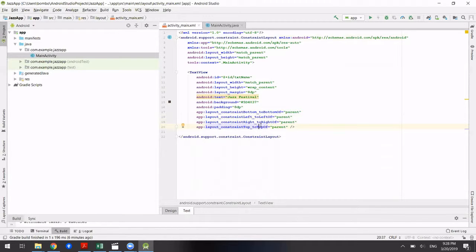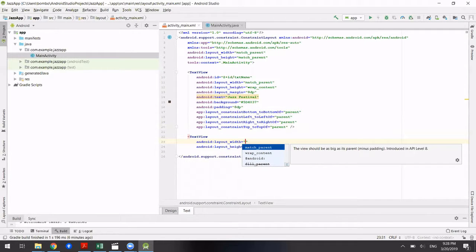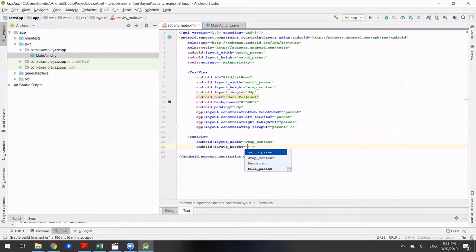Now, if I want to add another element, that's where everything is going to be really interesting. I will add another text view, and I would say that it will wrap the content.